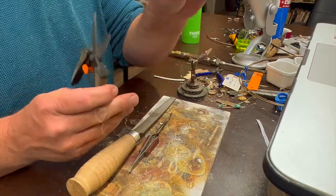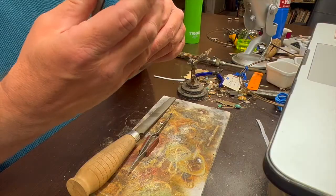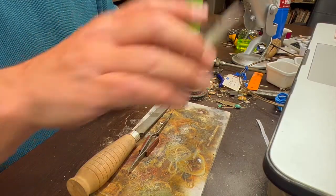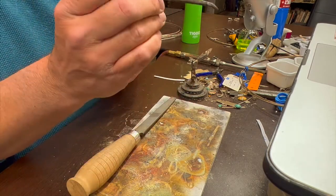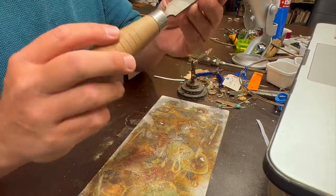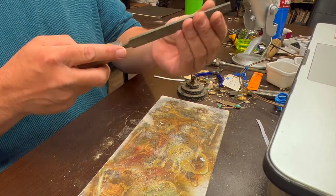Cutters, I use these flush cutters that leave a relatively flat side on this side when you cut with them. For sheet, or for the solder that I use, which is sheet solder, I use just these little shears. They're Fiskars shears, which are generally in most hobby stores. A pair of cross-lock insulated tweezers. These are primarily for picking up solder and putting it where it needs to go. And then a single cut bastard file, which you can get locally for $5-6 usually. So those are the tools.